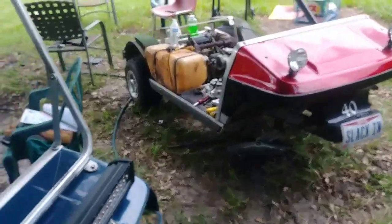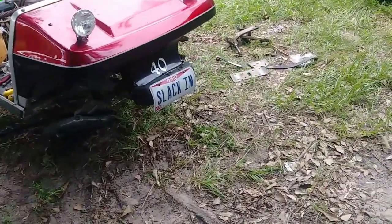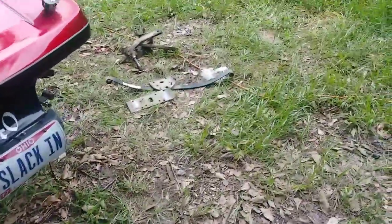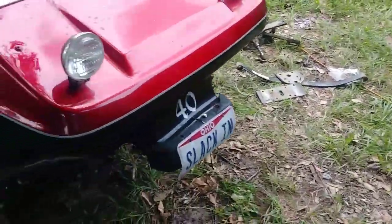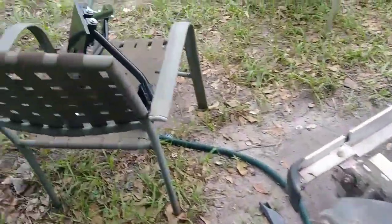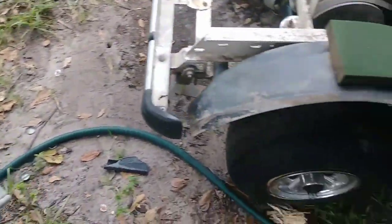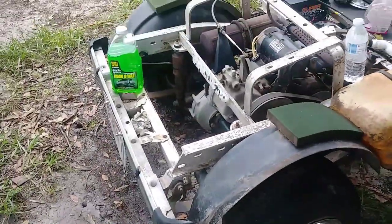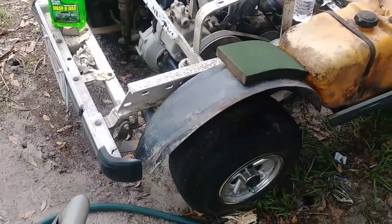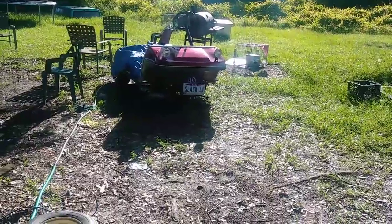All right, so we got it torn apart and cleaned up in the back, got the front end pulled out of it. About to put the lift kit up under it — it's kind of a pain getting it apart since it's been together since '92. We're gonna get the front A-arms on there now, get it up and see what it looks like. Got it all cleaned up in the back; we'll get to the back lift after we finish this front one if the weather holds up.